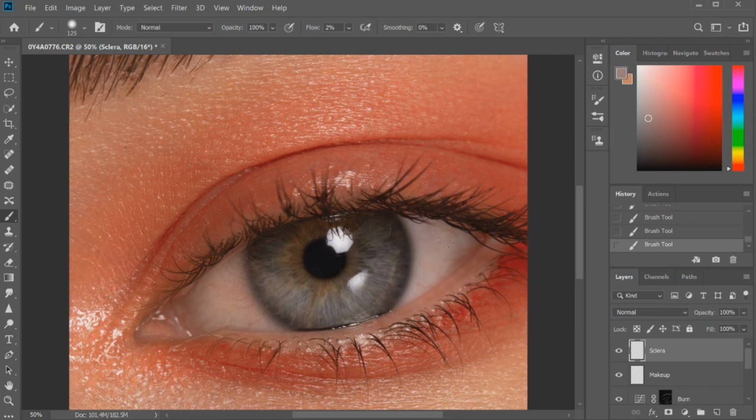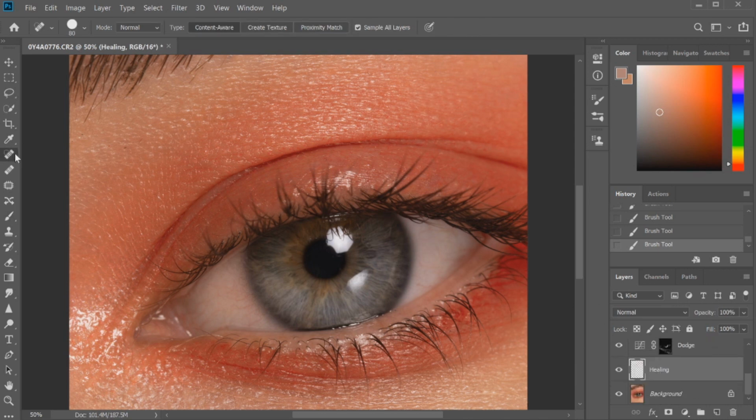And this will just help with any imperfections showing through too much. And what you can do if you've got little veins and little blood vessels still showing through, sometimes I'll just go down to the healing layer, get the spot healing brush tool, and then just start to remove some of those areas like that.